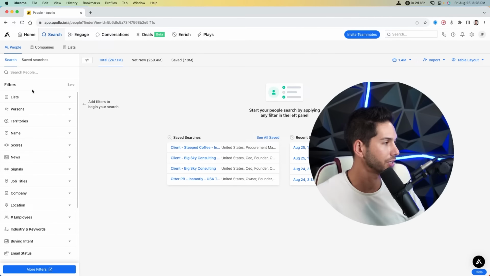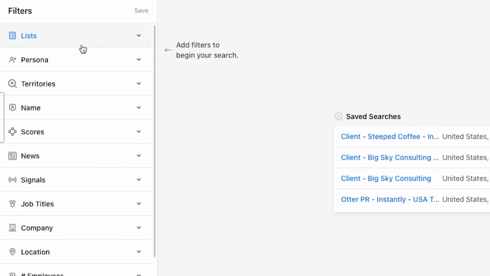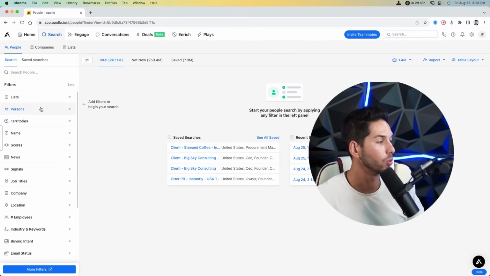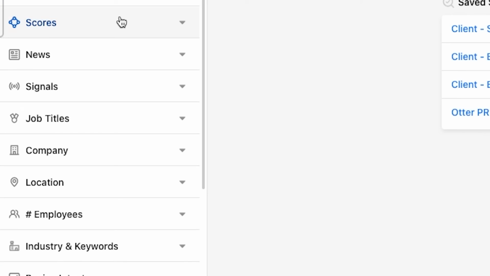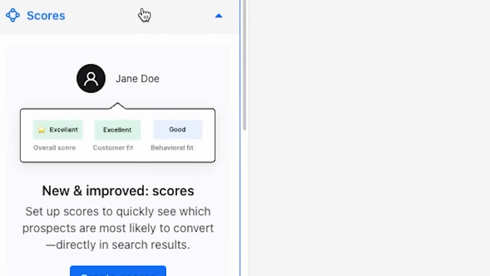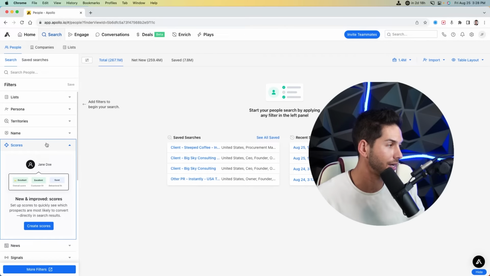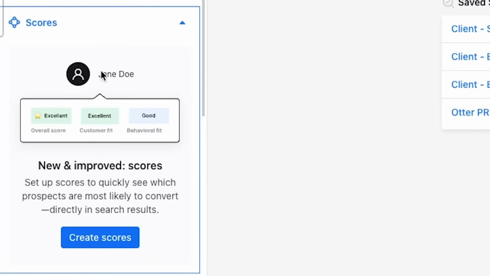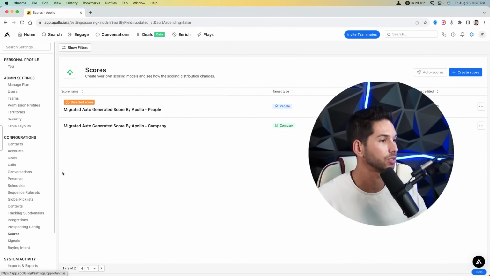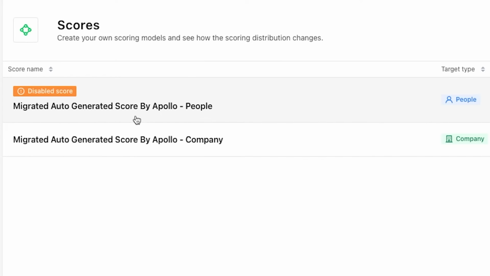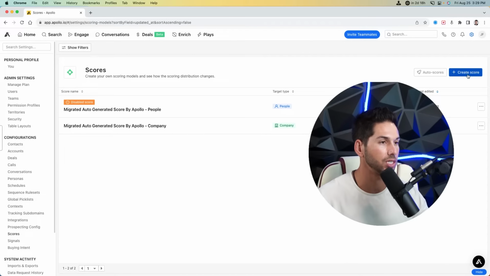Now, a lot of this stuff that you're going to see here on the left-hand side is probably going to look familiar if you've used any other database. The ones that should not look familiar are scores. This will score leads based on how likely they are to convert for your business. This is done using AI and different metrics over time. In order to use this, you can come down here and create scores so that you can set different parameters that actually give them the score that's going to work for you. So this is going to be based on your business. I definitely recommend checking this out and seeing if you can create a score and get Apollo to actually feed you leads that meet your minimum score criteria.